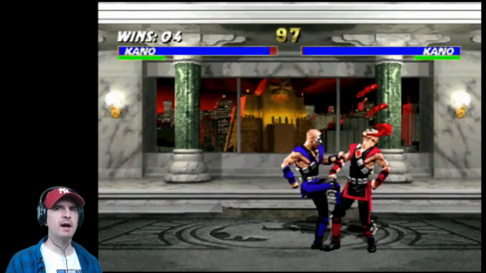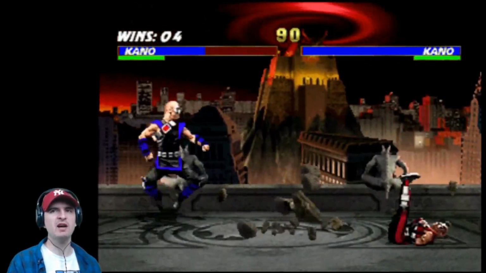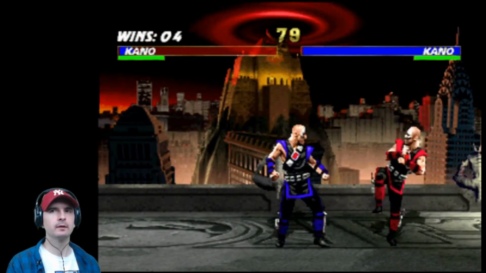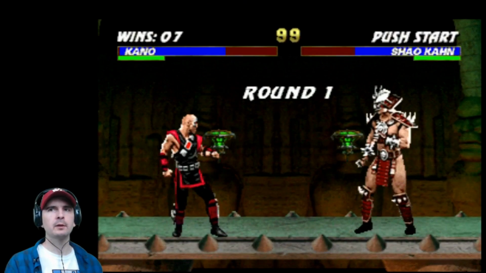Fight. It's a mirror match. Between you and me, I went through the ceiling. You did not. You have the blue outfit. I have red. Alright. Right, okay. That wasn't the plan. Win. Here we go again.